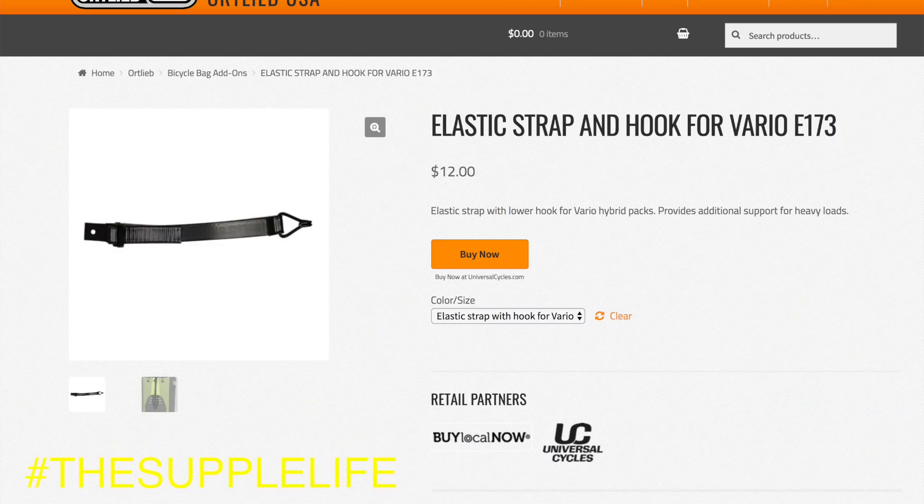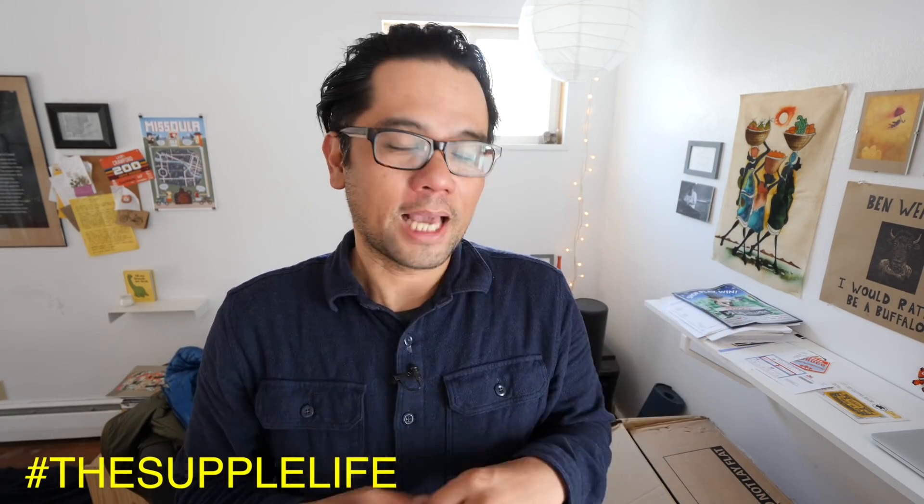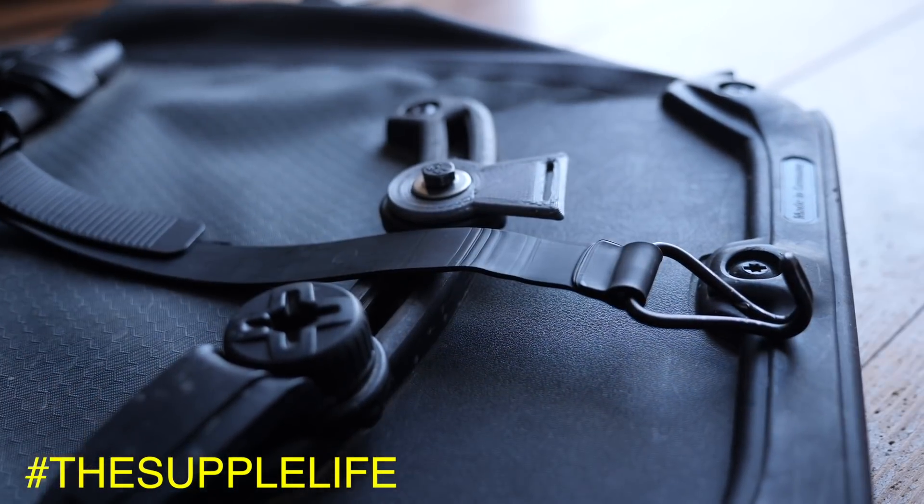That's kind of the perfect storm that happened on our California trip, which got me thinking: if only I could convert the Ortlieb into a bungee system. Interestingly, Ortlieb does have an accessory — an anchoring strap for the Vario — so they do have a bag where there is a bungee conversion. That solved about half the problem, getting the elastic piece, the hook, and attachment to the top part of the Ortlieb bag. However, if you just used that, the bottom of the bag wouldn't be supported very well — it'd still be swinging back and forth or running into the rack. So I did have to fabricate some kind of anchoring point for the elastic band to fit through.